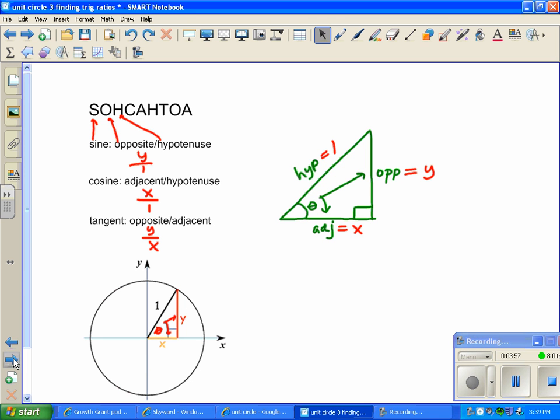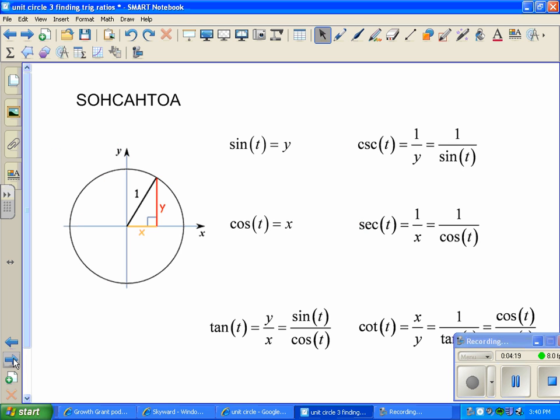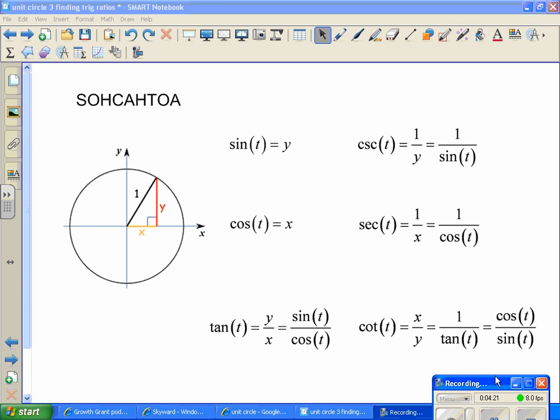Okay, now if I were to take that sine fraction and take the reciprocal, I then end up with cosecant. If I take the reciprocal of cosine, I get secant, and if I take the reciprocal of tangent, I get cotangent. Now I've summarized that all here. This is something you would find in a pre-calculus textbook, and I would have my students take notes on it.